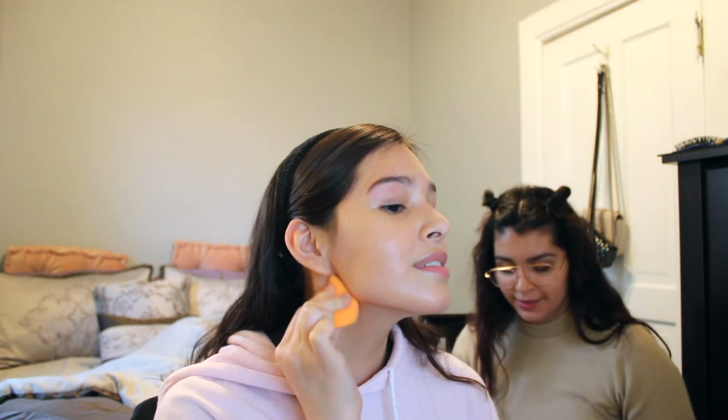Since I applied the castor oil before this, I'm going to end up with a very glowy finish. And I like that. Se me hace bonito. Yeah, I'm going to take it down to the neck. ¿Quién me está molestando ahorita? Clear.